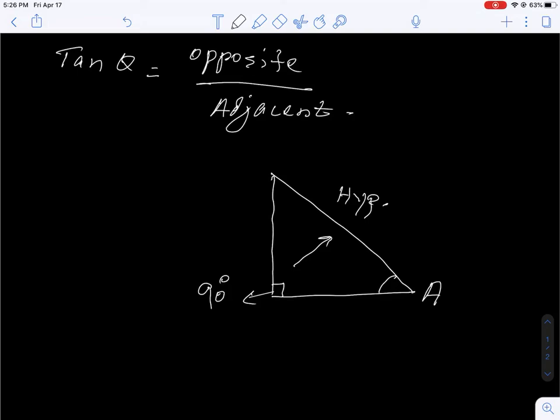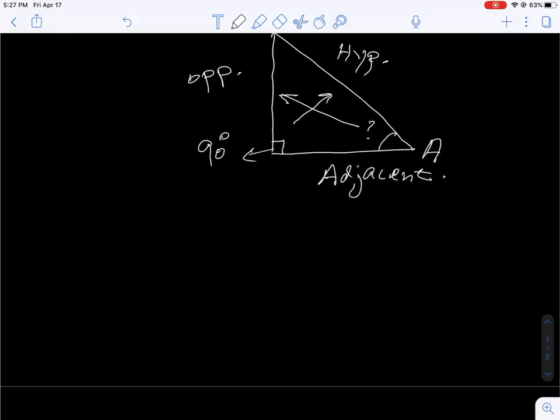If we are working on this angle, and this angle is either given or we are asked to find it, then the side opposite to this angle will be the opposite side length. So this is the opposite side length, and the remaining side length is the adjacent. I'll scroll up and play a little more with the side lengths, just to make sure it's clear and you students understand it clearly.